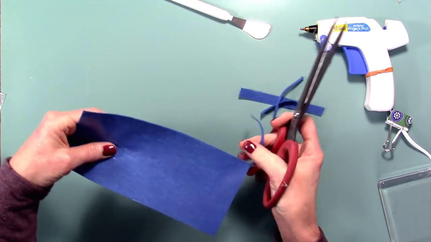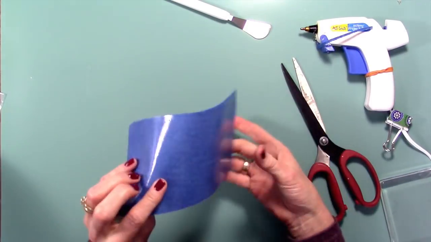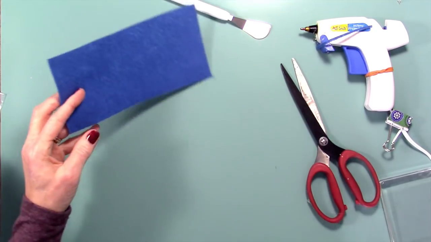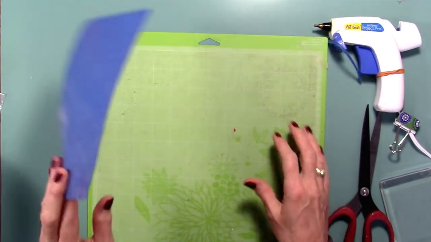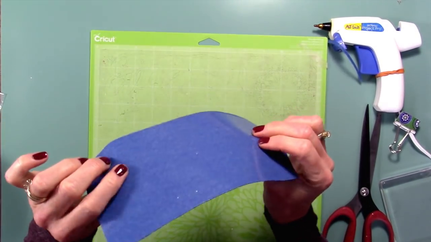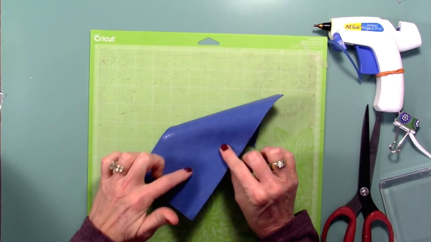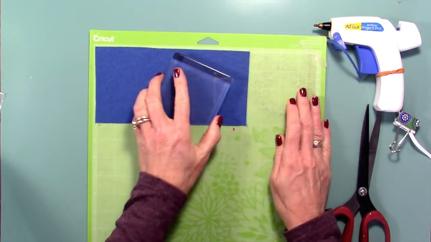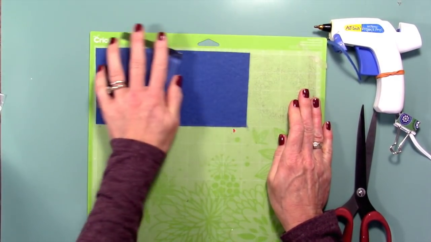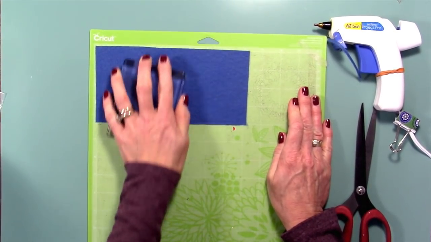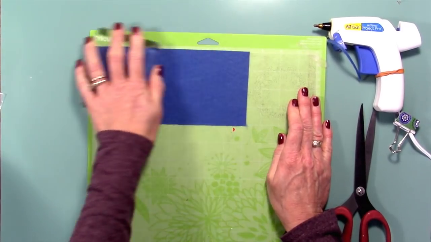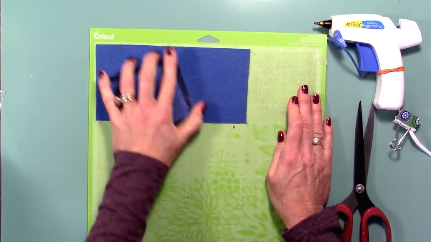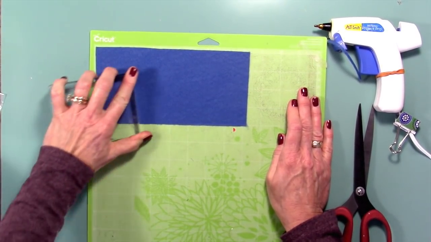Just clean that edge. And I'm not going to worry about the bottom there. Okay, so now we have our felt with the backing on it. And then this is the outside. So we need our Cricut mat. And we are going to put this on the mat with the felt side up, the shiny adhesive side down. Felt side up, adhesive side against the mat. And we're going to put that on our mat. And you want a fairly sticky mat. And that's why I have my acrylic block. I just want to make sure this is stuck down really well. So I'm just going to press that into the mat. Nice and stuck down. So there's no air bubbles in there or anywhere for the felt to get caught. Now I'm going to put the deep blade into my Cricut and jump over to Design Space. And I'll meet you over there.